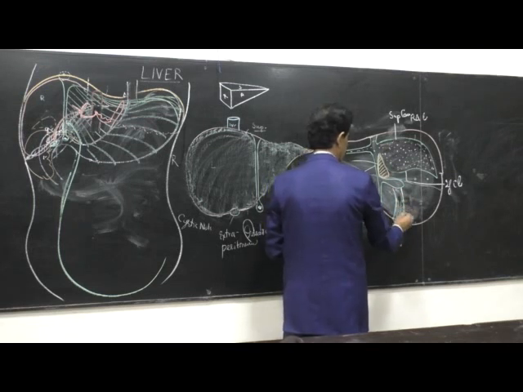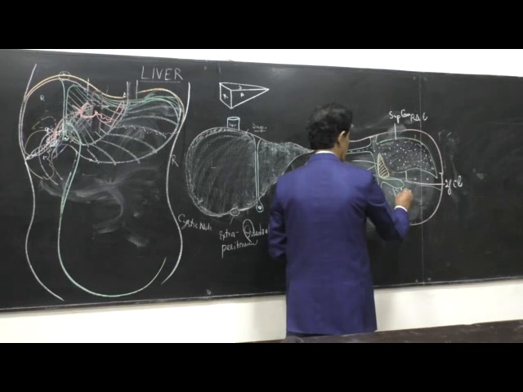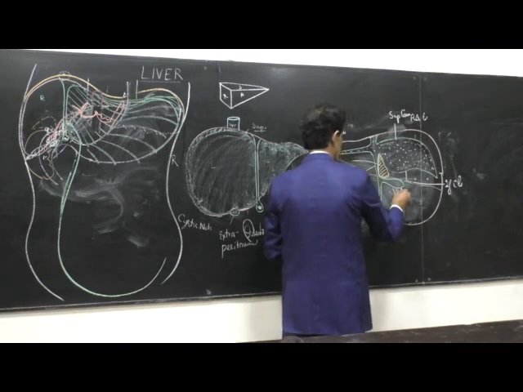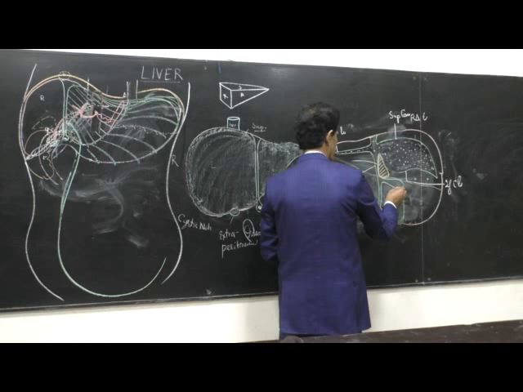and then this body of the gallbladder posteriorly becomes narrow, is called the neck of the gallbladder, and this neck then turns, then it forms a pouch that is called the Hartmann's pouch, and then it forms the cystic duct, which is meeting with the common hepatic duct to form the common bile duct.